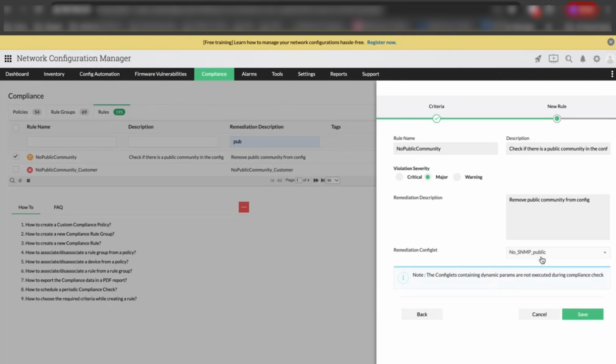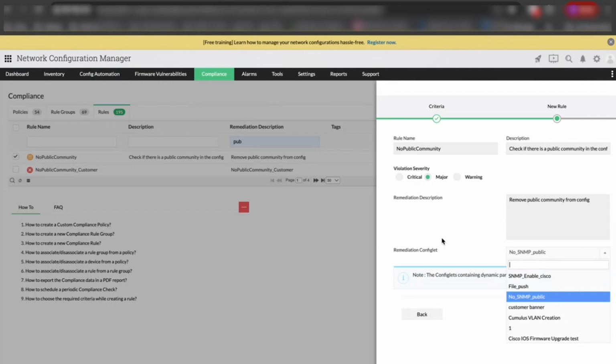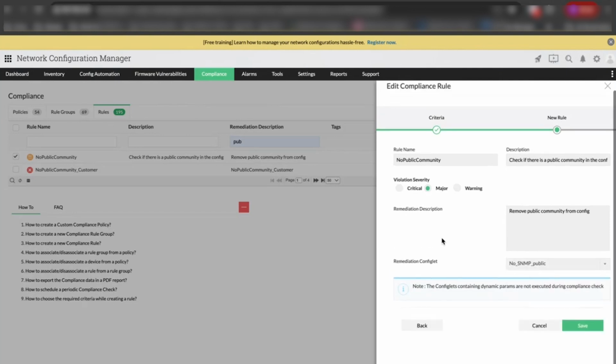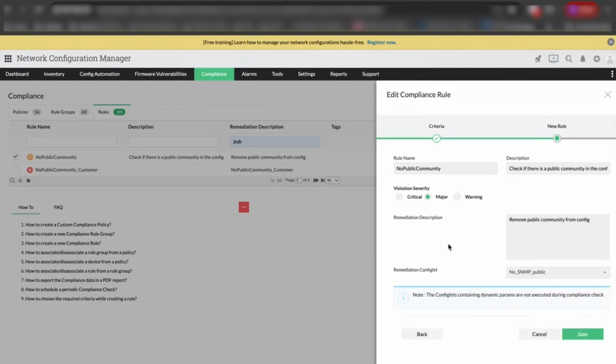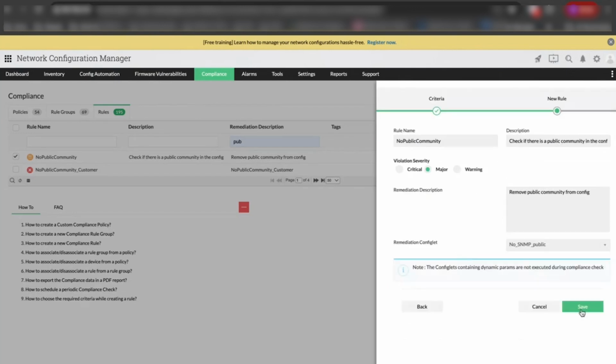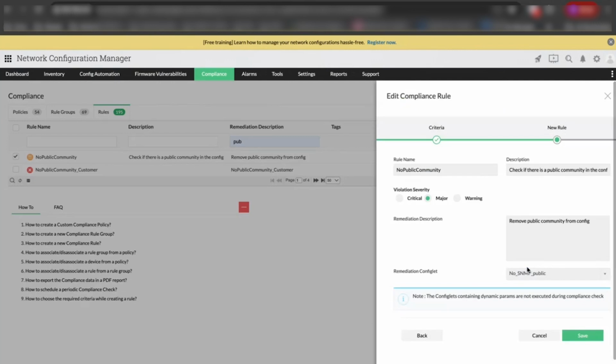As you can see, we have created a no SNMP public remediation configlet. As you know, configlets are script templates. Whenever this rule is violated, you can utilize this remediation configlet anytime, and just click on execute to remediate this particular rule violation. It is always good to create a remediation configlet while creating a rule from scratch.